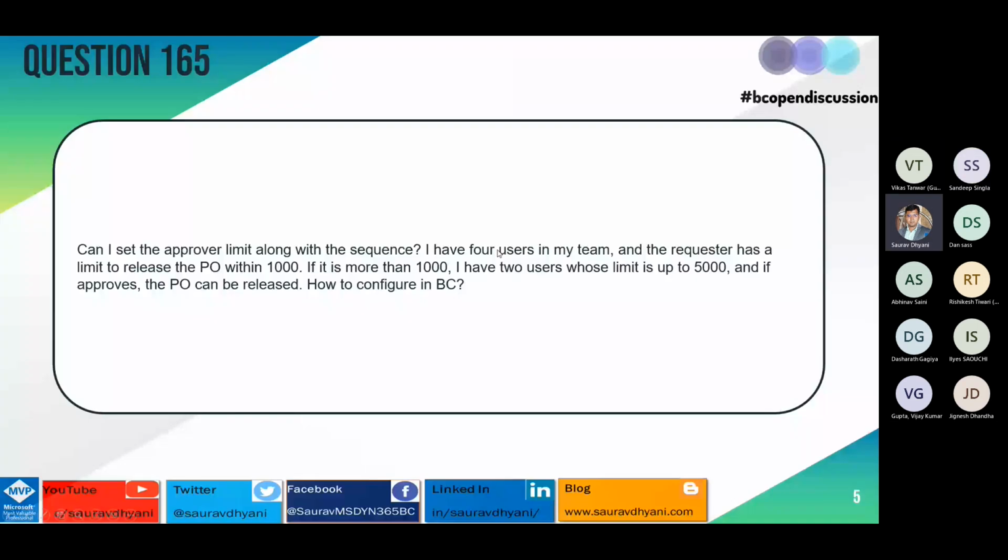If you created it, then you have a right to automatically approve anything less than 1,000 rupees. I don't have to send it to 5 people because you, as a purchase order creator, have rights to approve within 1,000 rupees. If the order value is less than 1,000, then it automatically gets approved, more or less.